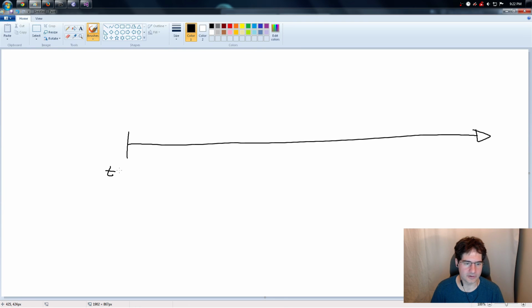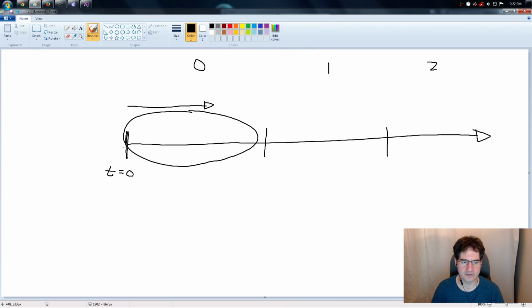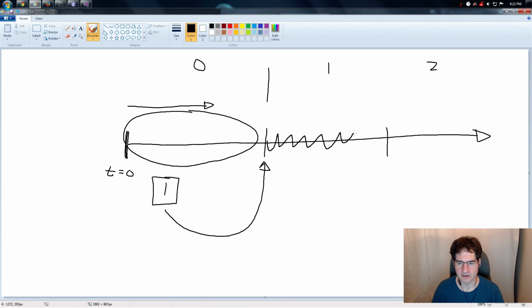This is t equals 0, right? This is when the program starts. Sound will start playing basically immediately, so off it goes, right? And it will sort of advance forward in time. Now these, ideally, this is frame 1, so this is frame 0, this is frame 2. So we will be displaying nothing during this time. We've just started up. We haven't actually done anything. So we're computing frame 1 right here. This is us computing it, right? And what we're going to try and do is flip it here so that it displays right here. And we're going to write sound here, right?